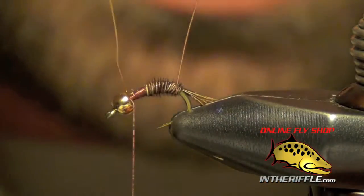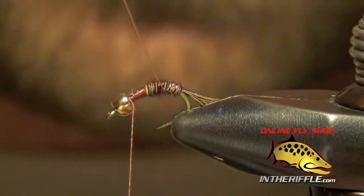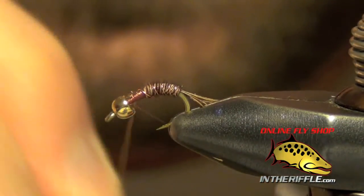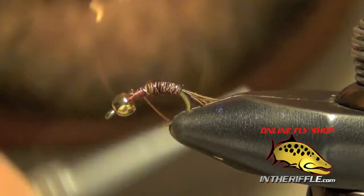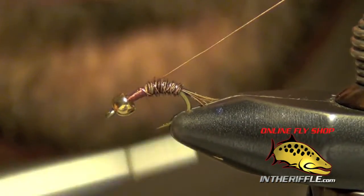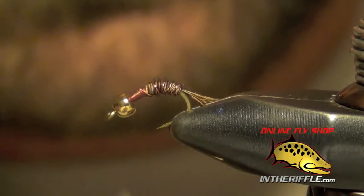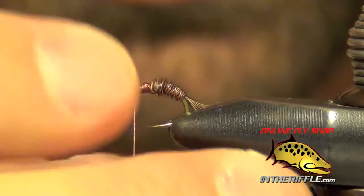Next thing to do is take our copper wire and we're just going to counter wrap, and wrap the opposite way that we wrapped that pheasant tail. So lock it into place and really make that wire stand out. And once I get to the front of the fly here, I can capture that wire and I can spin it out of place here. There we go. And I'm just going to reposition the hook here and straighten it up a little bit. The only reason I had it bent was for the tail.